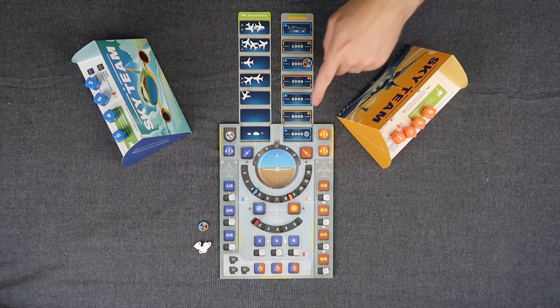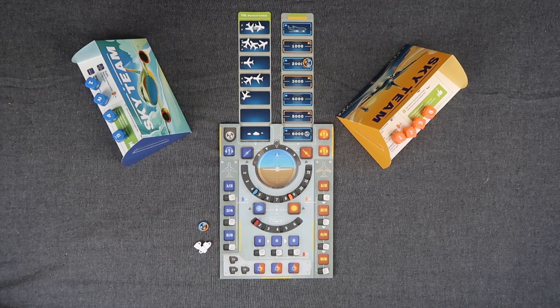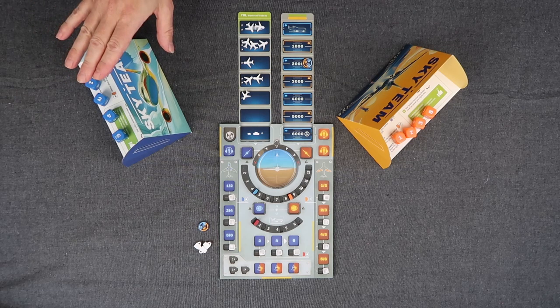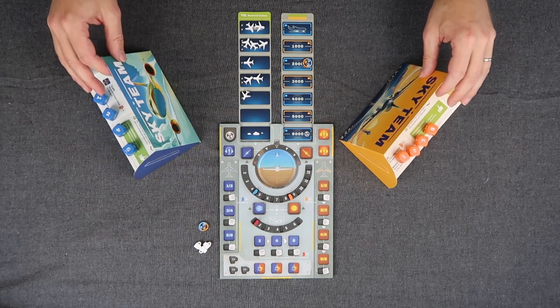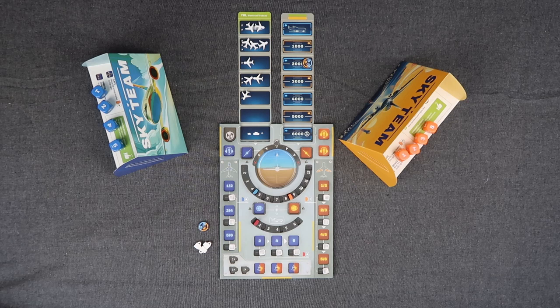Now at each altitude, we have an arrow here that points to who will start the game. At 6,000 feet, it's the pilot who is playing blue. Both players cannot see from the other what kind of dice they have. That's why we have these visors here, so that it's not visible to each other.